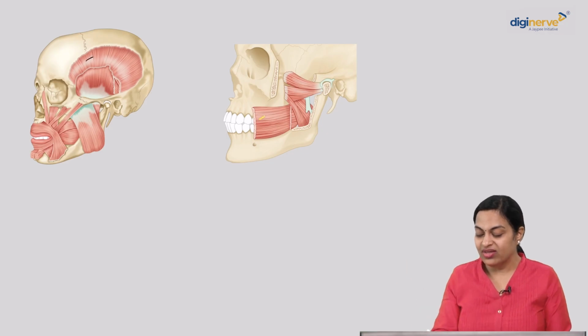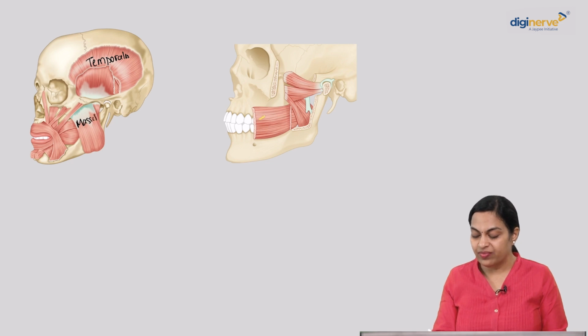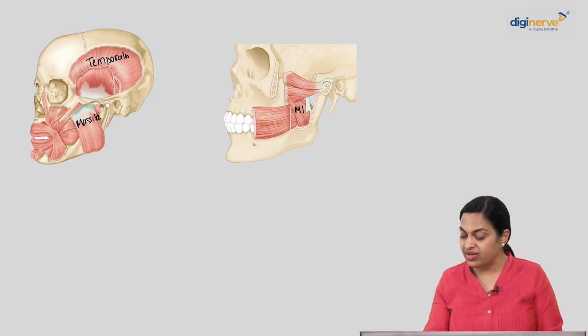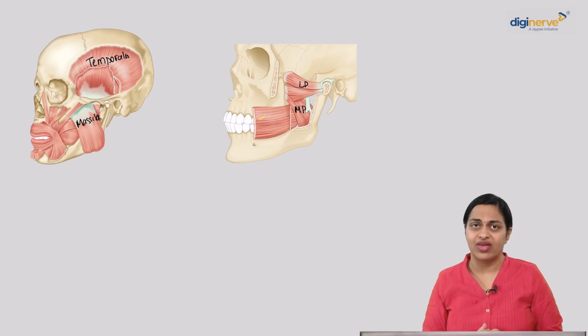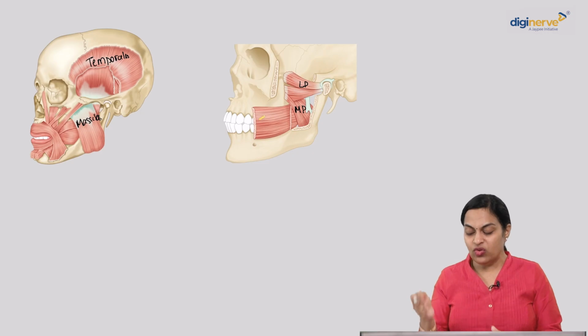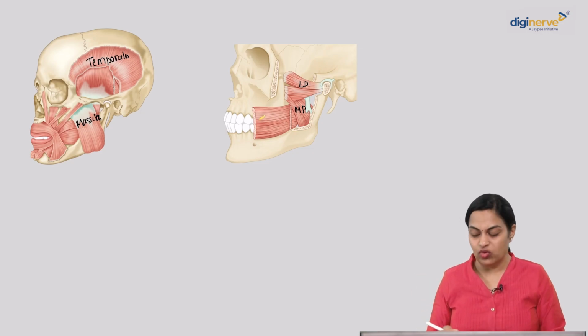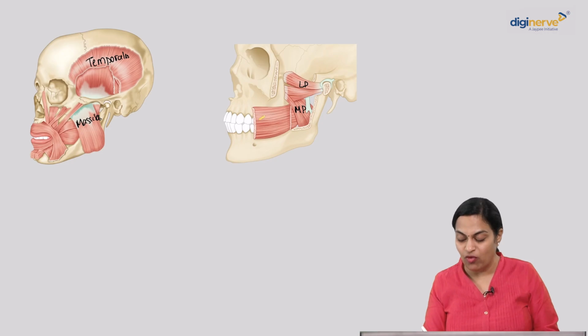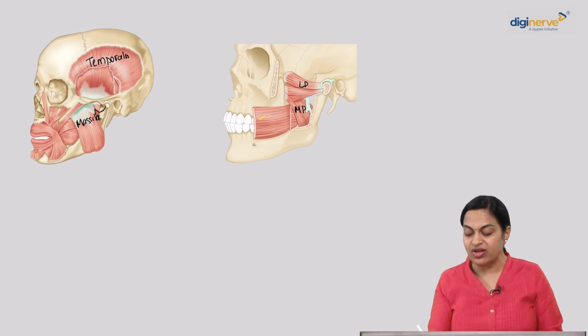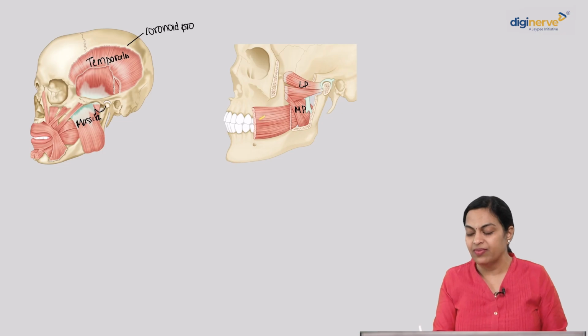Come on, the names. We have the temporalis, masseter, the medial pterygoid, and the lateral pterygoid, the 4 muscles of mastication that are going to move the mandible, isn't it? So temporalis, you can identify where it is located and originating from, yes, from the temporal fossa of the temporal bone, and it inserts into the coronoid process of mandible.